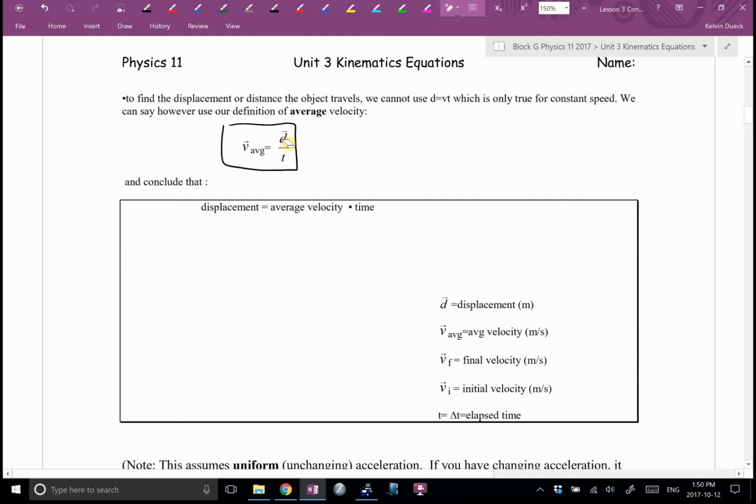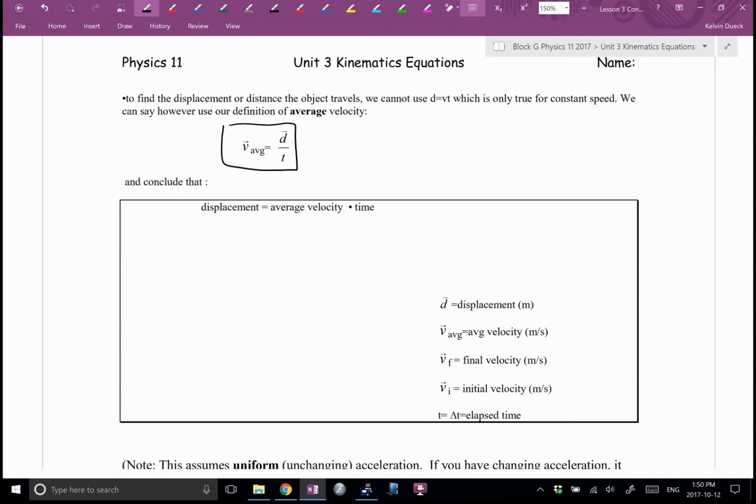On the same side as the D, a T. What's the T doing to the D? Adding, subtracting, multiplying, or dividing. If I wanted to move the T over, what's the opposite of dividing by T on the right-hand side? It's the same as multiplying by T on the left-hand side.